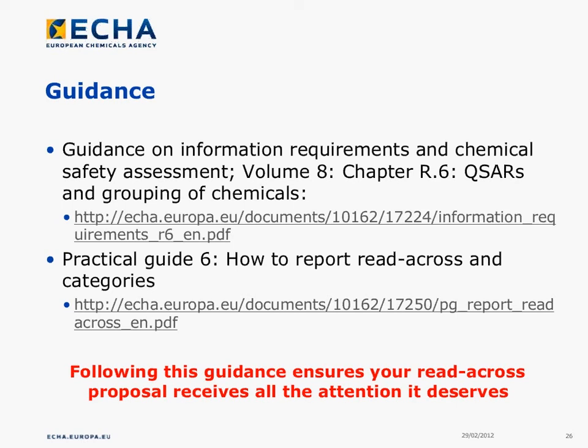There is guidance produced by ECHA on read-across. Here you find a link to this guidance. There's also a practical guide on how to report read-across and categories. There's a lot of literature about read-across and categories. For categories, you can have a look at the OECD website. If you follow ECHA's guidance, that ensures that your read-across proposal receives all the attention it deserves.